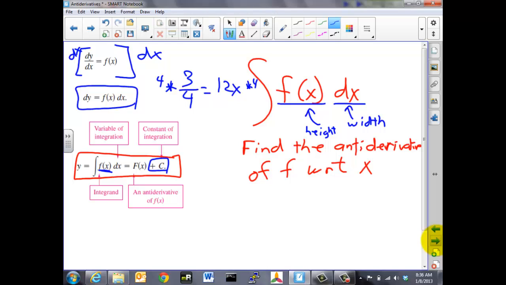When you get to college, you'll learn to double integrate, so you'll integrate with respect to x and then with respect to y. And you'll learn to triple integrate: with respect to x, then y, and then z. But that's above our pay grade. Those of you that take BC next year will get to learn some of that from somebody. The rest of you will just have to wait until college.